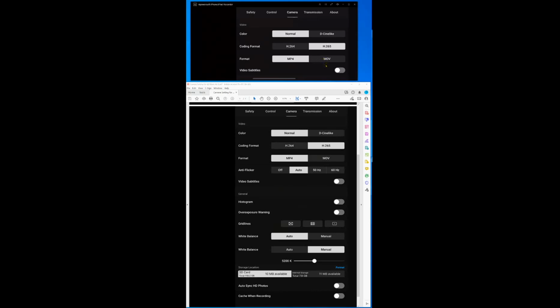MOV, I'm not saying there's not a lot of them, but you're going to be limited as to which programs you're going to be able to alter it with. Now, MP4 has a lower megabyte count, so it's going to be a smaller file also.